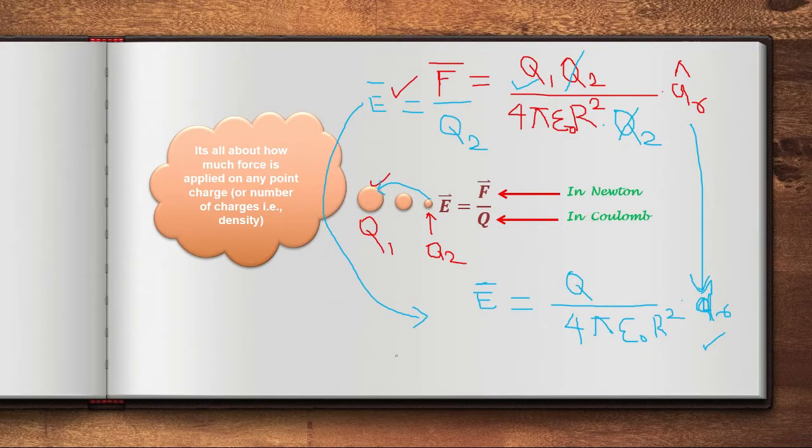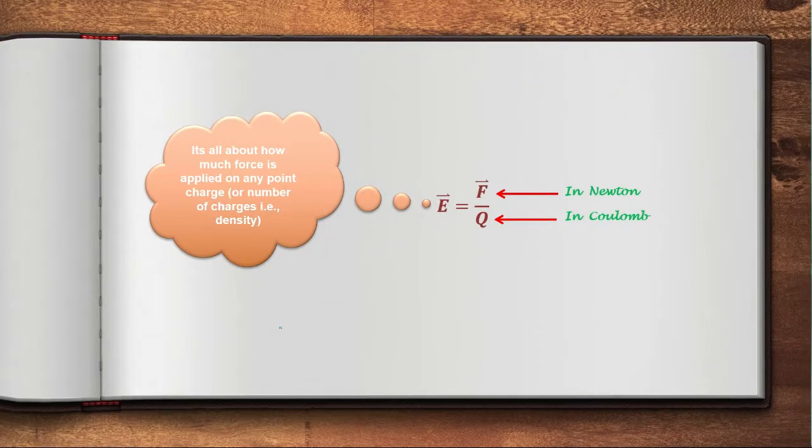So the point is, electric field intensity is force per charge. Right now we have a formula which we derived from Coulomb's law of force, and this is our first expression for electric field intensity due to a point charge on any other charge. If we have a single charge, then this formula is applicable. If we have more charges, it will be considered as charge density, which we will also discuss.